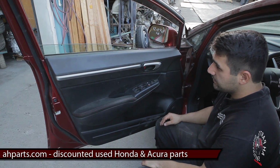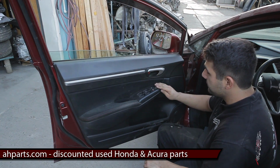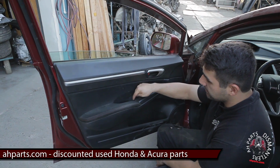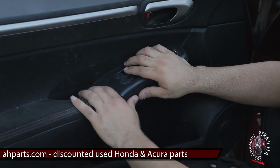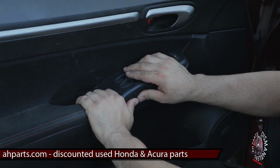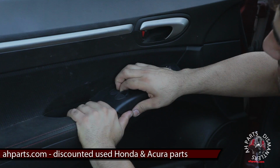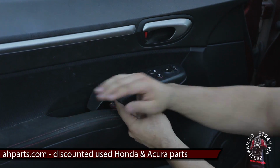Alright, your first step, once you get to the door, is we're going to remove this switch right here. There's nothing actually holding it on. There's a clip right here, like a pressure clip on the inside that holds it down. We need to pull that out. So usually I like to get both my thumbs right here and kind of just pry up until I hear a pop. And then maybe grab in here, pull up on it, and then you've got to slide it back out this way.